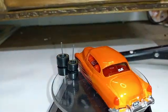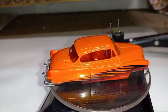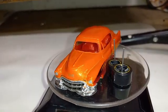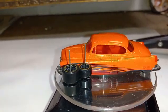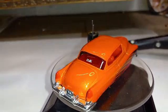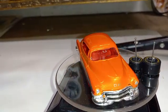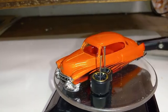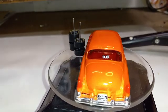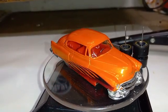Throw on these Hot Wheels wheels. De-chrome it. De-dub it. And make it basically like a field find, or maybe a junkyard find, but still operational. Something that could still be driven, but it'll have some mismatched panels and some fading and some rust, but not overkill. Again, just something to practice more of my weathering techniques on, and something fun to add to my videos. So I hope you enjoy it.